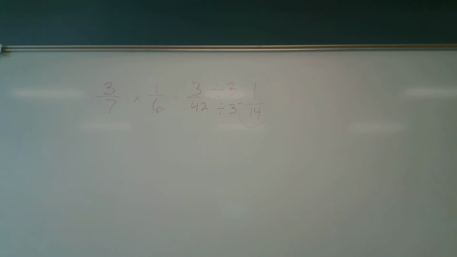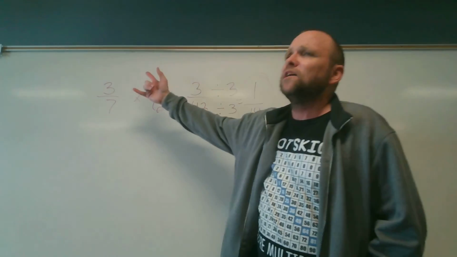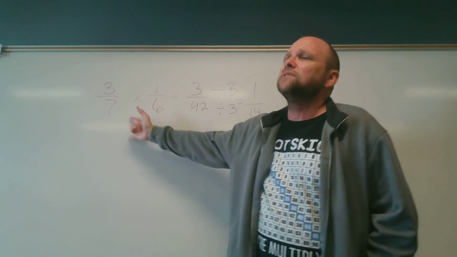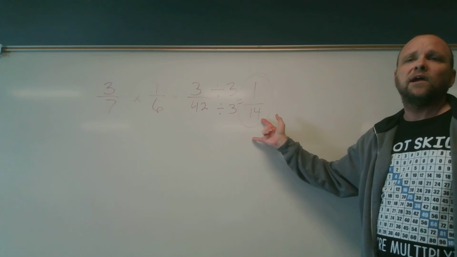If I multiply something by 1, the answer stays the same. If I multiply something more than 1, my answer gets greater. But I'm multiplying by less than 1. Less than 1 times less than 1. So it's going to get significantly smaller. That'd be like saying, would you rather get 3 questions out of 7 right on a test or 1 question out of 14 right on a test?